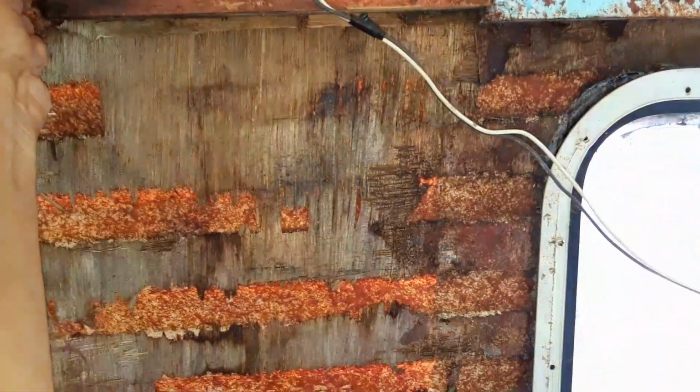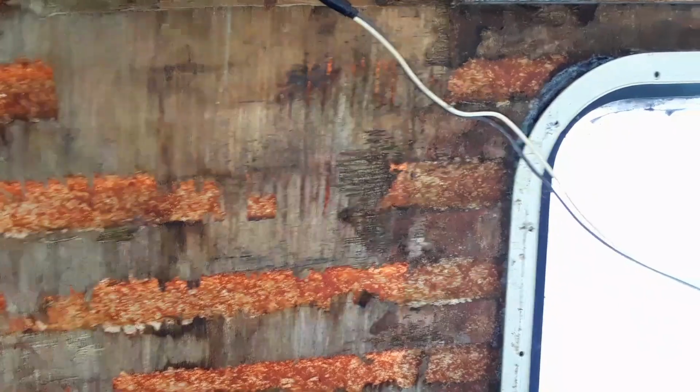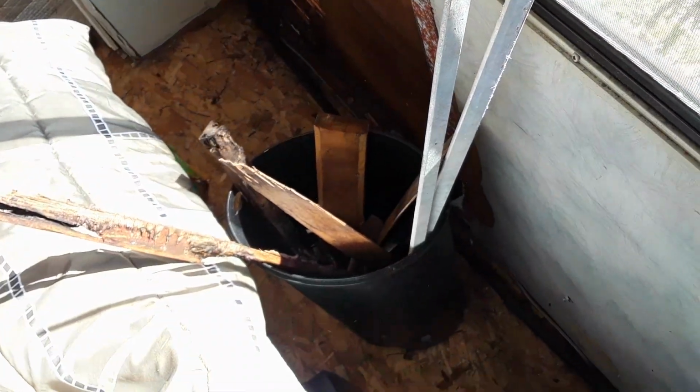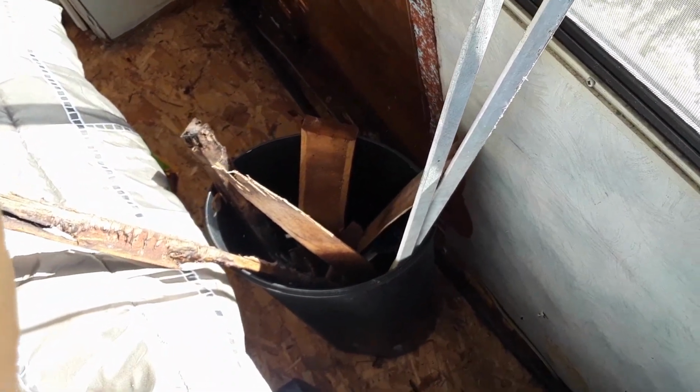This wood is totally rotted, but if I pull it, I think something will break and fall off outside. So we won't pull it. Stay posted. I'll let you know what happens.